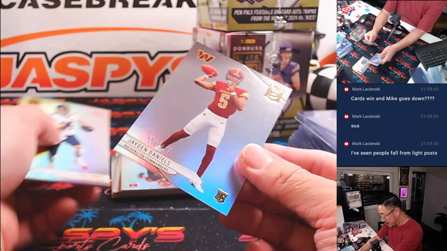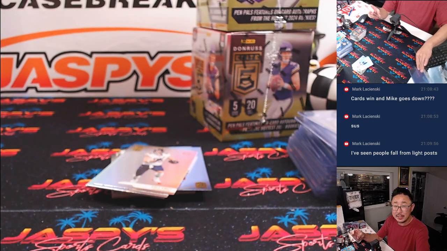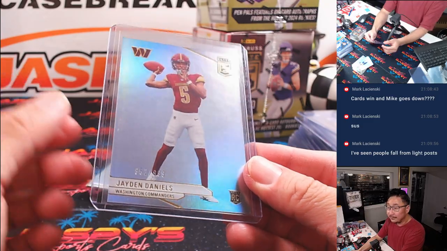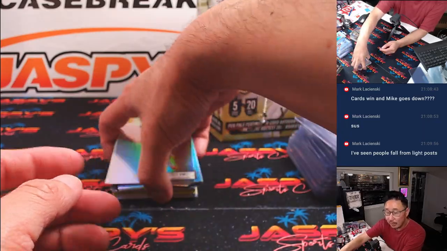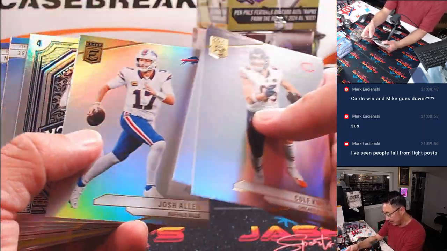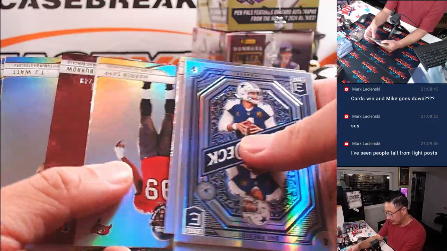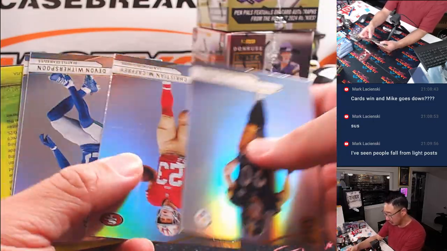Got a Jaden Daniels number. Nice. 852 out of 999. That'll be for EA. Mark was saying, yeah, Michael Jaspy injured after a Cardinals win. Mark saying he has seen people fall from light posts. There's Joe Bird at 249.